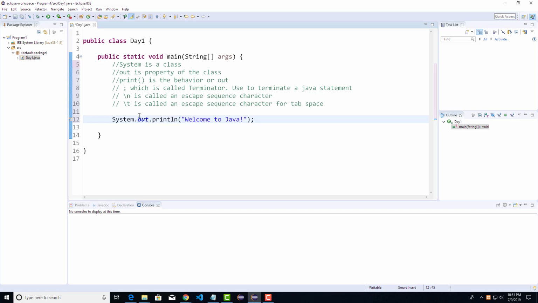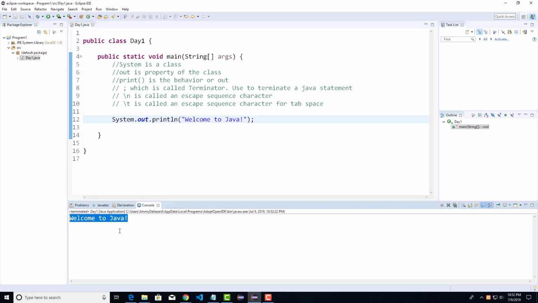What you're going to do is go up here in the left corner and click save. You see the two squares, you click save. Once you save it, you see the triangle inside the green round color, and you click it. This is where you run the program. This is the output, you got the output on the bottom here. Welcome to Java.